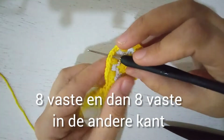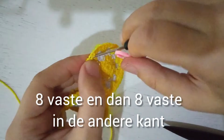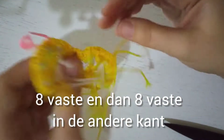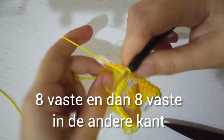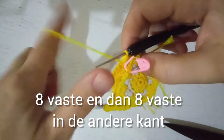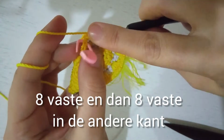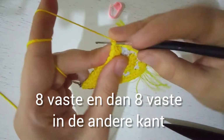That's going to be the next one we're going to use. Put a stitch mark in that first. And this one here. So we don't end up forgetting where it is. Now you're going to turn back. Put your hook back in. Hold it like this. Turn it around. And now put the hook in the one with the stitch marker. Pull this out. And now you're going to make 8 single crochet back.